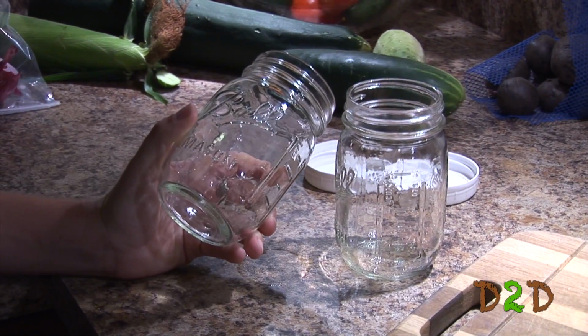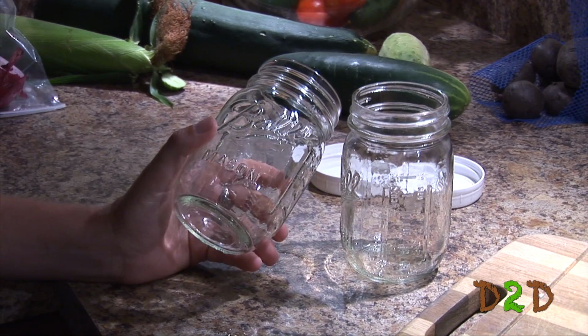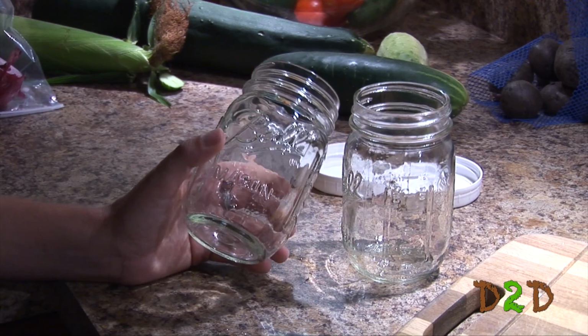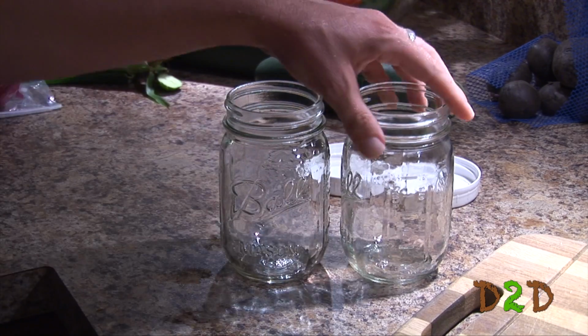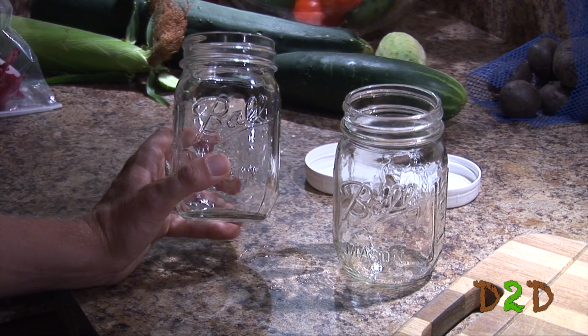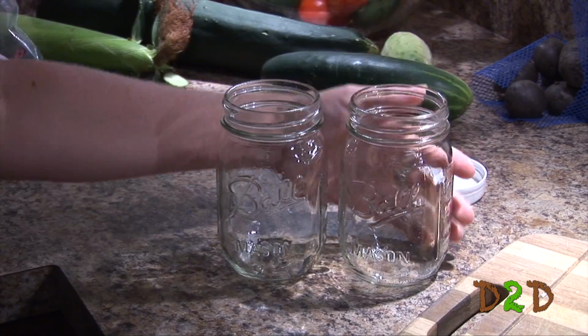So we have pint mason jars here. It can be anything. It can be a Tupperware container, but usually the measurements we're using will fill up 2 pint jars, maybe 3 once we see how many pickles we have. It all is about how many pickles you have and the size of them. So make sure these are cleaned out really well. Soap, warm water, rinse, just because of whatever may have been in there.